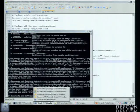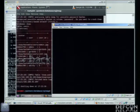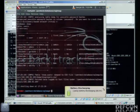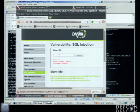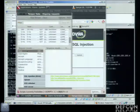The other possibilities: you're dealing with a cookie-based service, or you're dealing with a SQL map-based attack. And we're going to show how the tool can be used there. We have Damn Vulnerable Linux running in the background. So we're going to go here. We also have a copy of Backtrack 5 up. Submit.